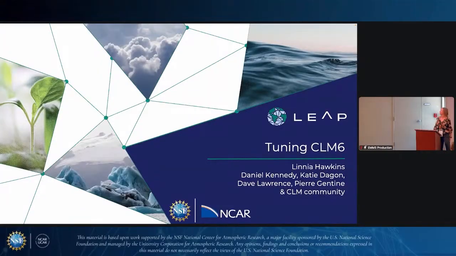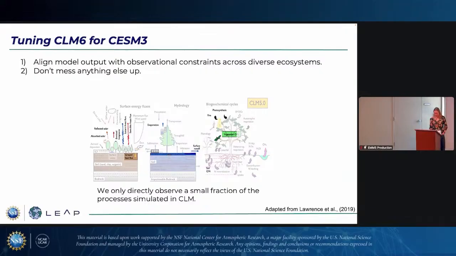Okay, great. Thank you. I have been working on tuning CLM6 for CESM3 with everyone in the community's help and support, but especially Daniel Kennedy and Katie Dagon, who have been integral to this work for years. I want to start by framing the ethos that I bring to trying to calibrate CLM. I think we only observe a fraction of the processes that CLM simulates. So we want to be cautious that we're trying to align the model with these observations, but not calibrate to them at the expense of other processes that we aren't observing, that aren't in our observational databases.